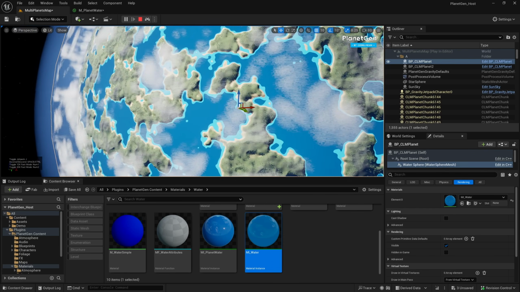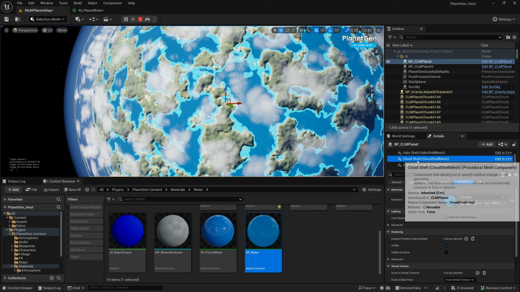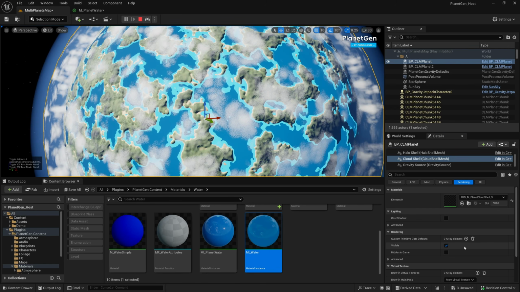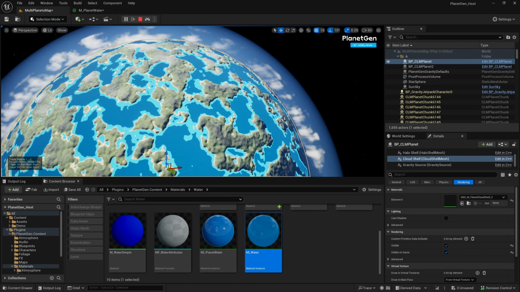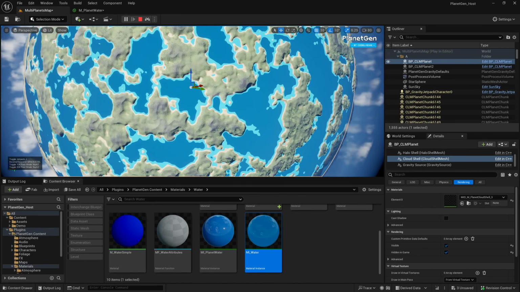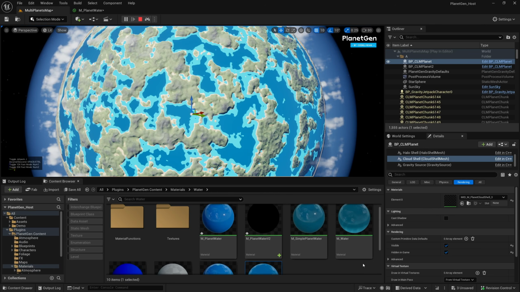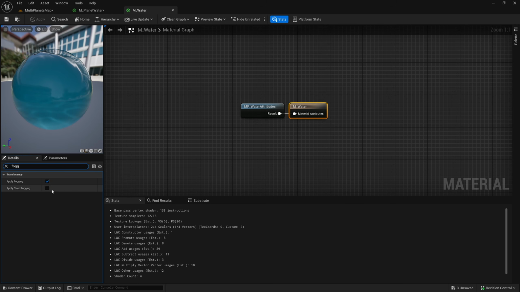I was working on that, but I just want to demonstrate the problem. The main problem is this cloud shell that I have. There are two layers of cloud. Let me disable one of them and keep only the volumetric cloud. Now you see the volumetric cloud does not appear over translucent materials, but you can fix that. Actually there is an option for that: apply cloud fog. When you apply that, it will appear.